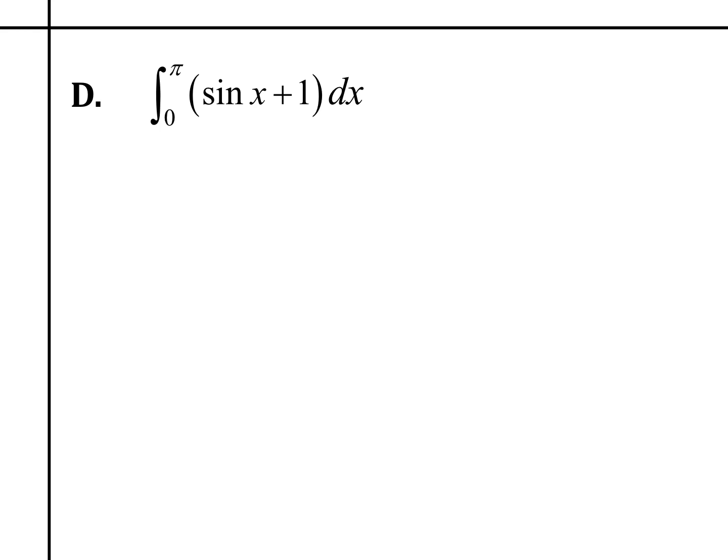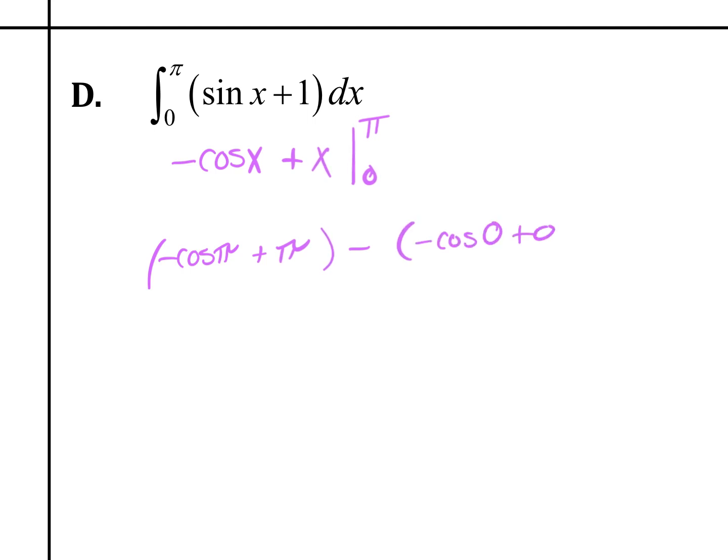Okay, so the derivative of sine, or I'm sorry, the antiderivative of sine is negative cosine. All right, and we're going to 0 and pi. So negative cosine pi plus pi. Maybe I'll do 1x. Oh my gosh, I got one right. So cosine at pi is negative 1, so negative cosine of pi is 1.